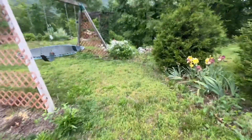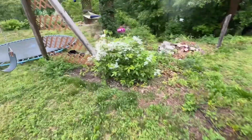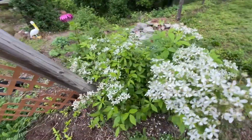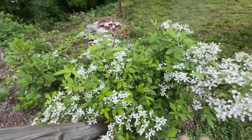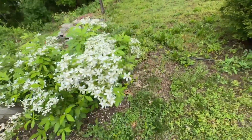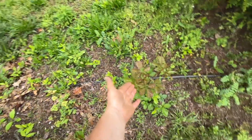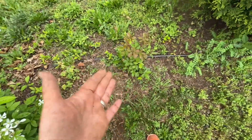Oh, I know this isn't a tour video. I need to do an official tour, but I just want to show you. This is a raspberry. I'm not even sure what kind of raspberry. There's a couple right here. But this thing has gotten ridiculous. It was just a little start. Here's another one that I planted that is actually just now thriving. It was piddly for 2 years, and now this is the 3rd year and it's actually doing something.